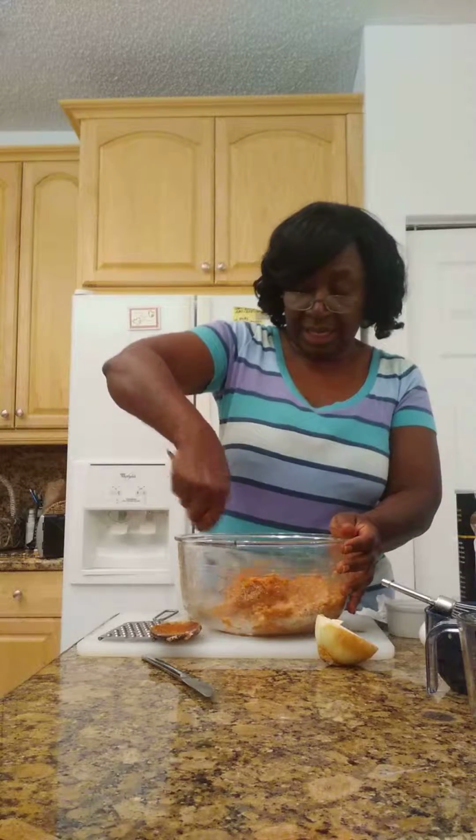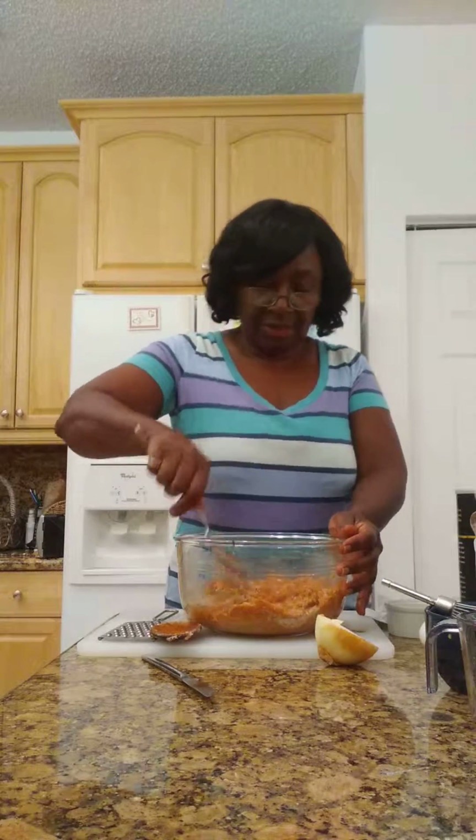I'm using a glass bowl here, but you can use a wooden bowl. You can use anything, but I happen to have a glass bowl that I'm using, so it doesn't necessarily mean you have to use a glass bowl. Anything you have that's convenient and that can do your mixture well, you use that, alright?